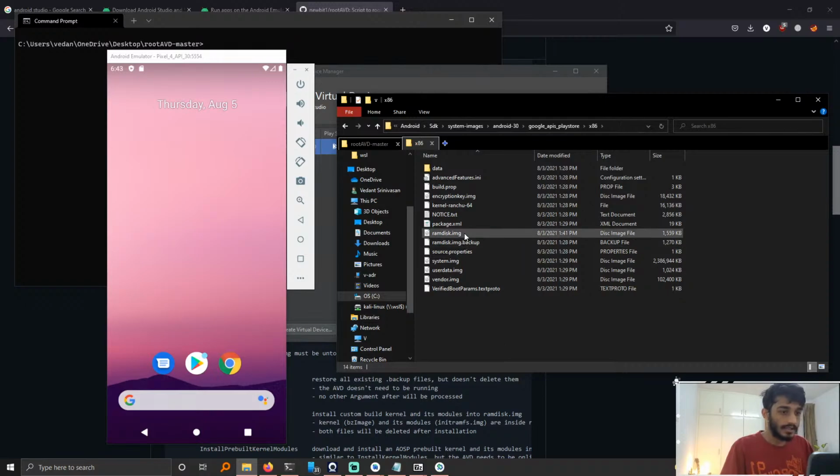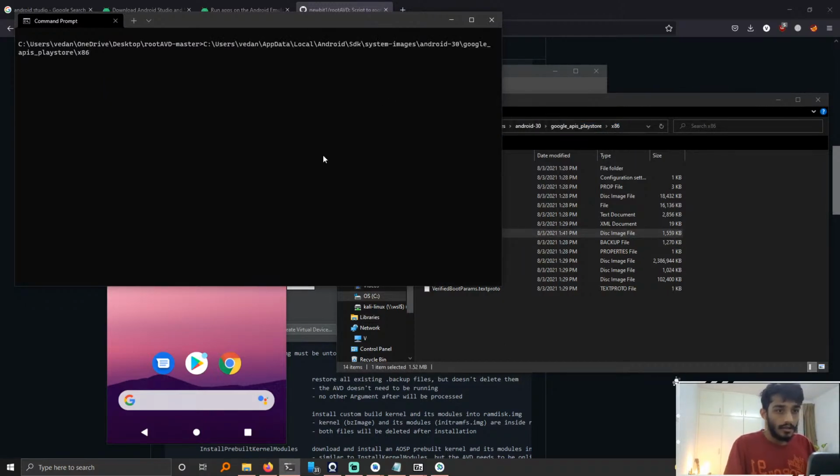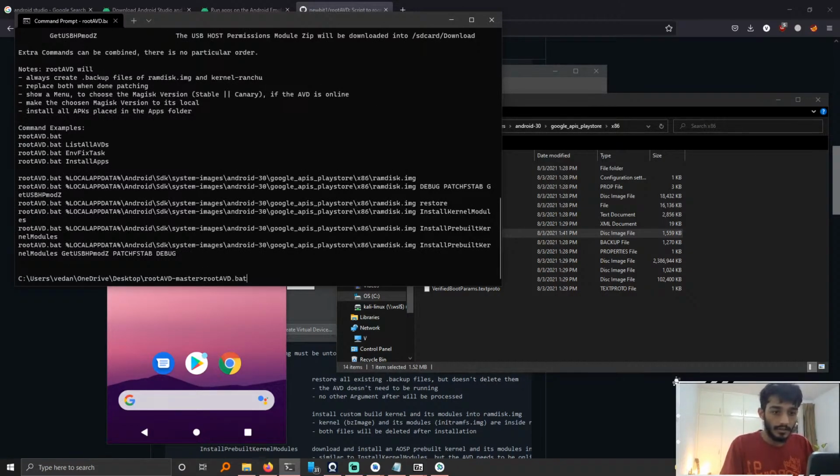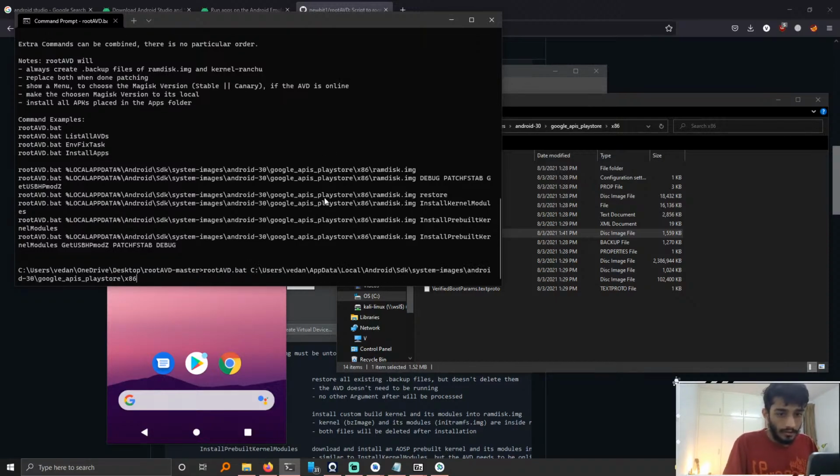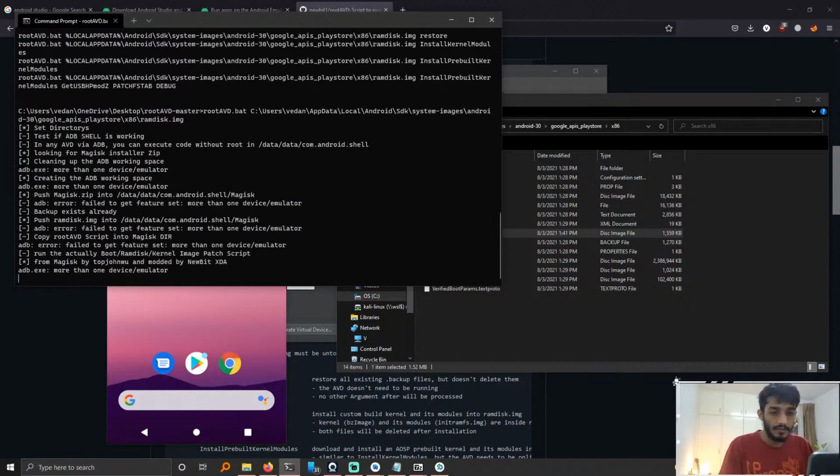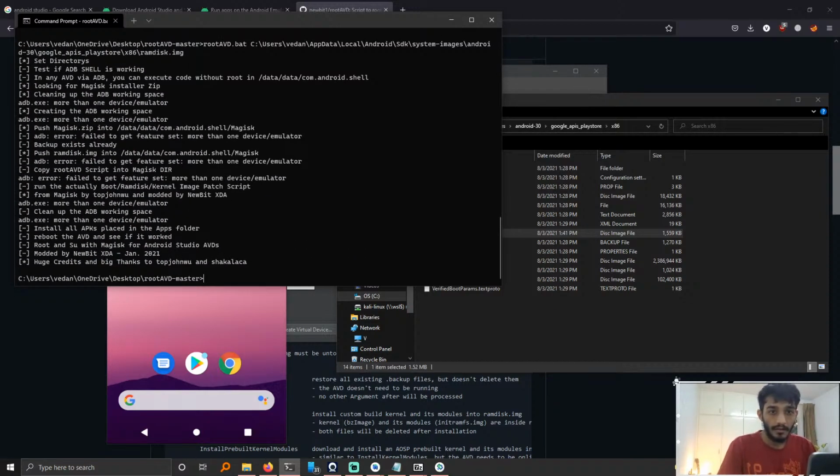There you go. This is the file that this tool tries to use. Let's make sure everything works. Slash x86 slash ramdisk.img. I pray that this works. This should be the right way to do this.